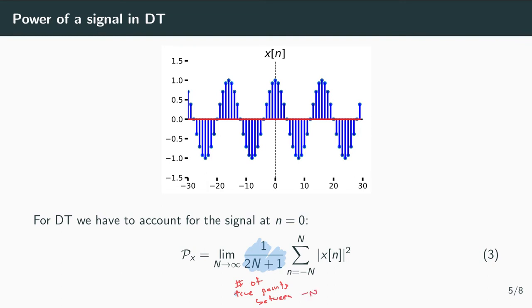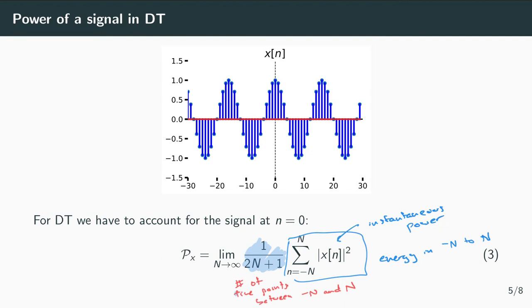minus N and N. The issue here is, of course, that time 0, you have to count that one in as well. So you get N negative ones, N positive ones, and one more for 0. So that's why you get 2N plus 1. And we're again calculating the instantaneous power. We're adding it up to get the total energy in minus N to N, and then we're dividing by the length of that interval. So that's what we're computing for average power, and we look at wider and wider intervals.